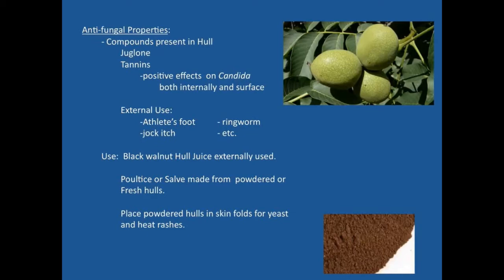So some of the things that it can do, used both internally and externally, is its effect against candida, which is a yeast infection which can have devastating effects when it gets rampant and out of control. So this can check it and put a halt on its forward progression. Other uses on an external basis: athlete's foot, jock itch, ringworm. Again, ringworm is within the antifungal, anti-parasitic component, and it can help keep that from spreading and turn it off and kill it.